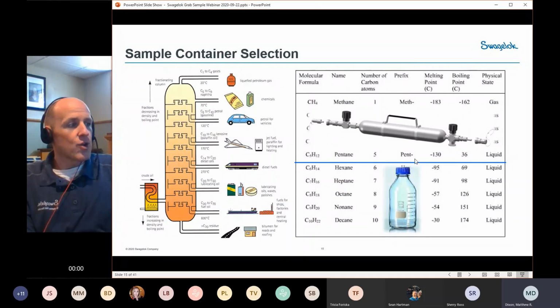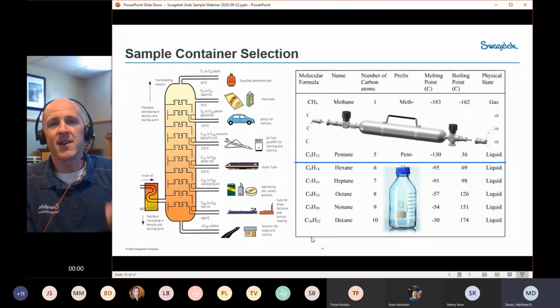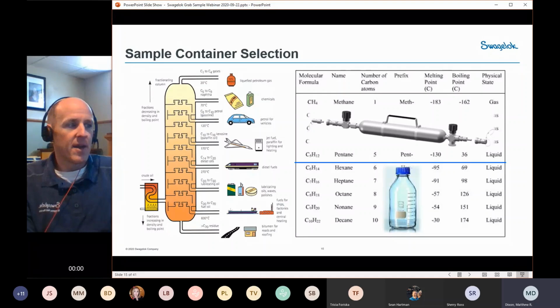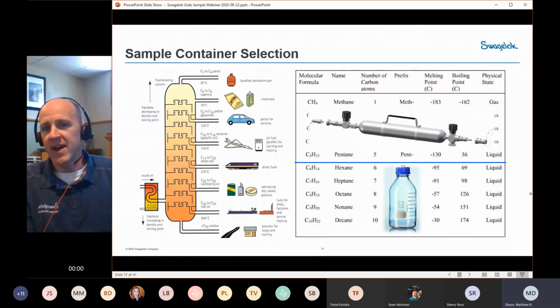Now, there's nothing saying that you couldn't use a sample cylinder for these down below if there was another reason to do so. So toxicity, again, the toxicity of the sample plays a big role in that. If you have a toxic sample, you don't want to expose the operator, an excellent reason for using a sample cylinder. So in general, you can use a sample cylinder to sample any of these, but you can really only use a bottle below the line. Above that line, now you've got those volatile samples, and the bottle just really isn't equipped to be able to contain a volatile sample.